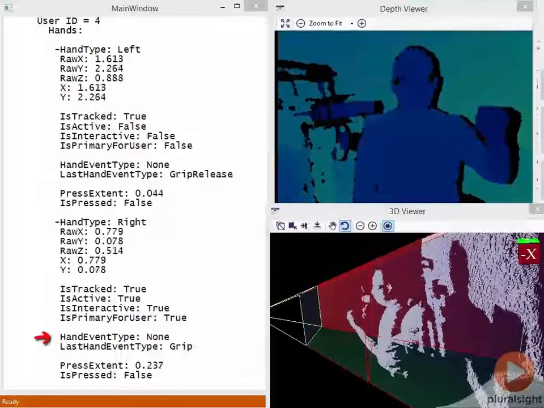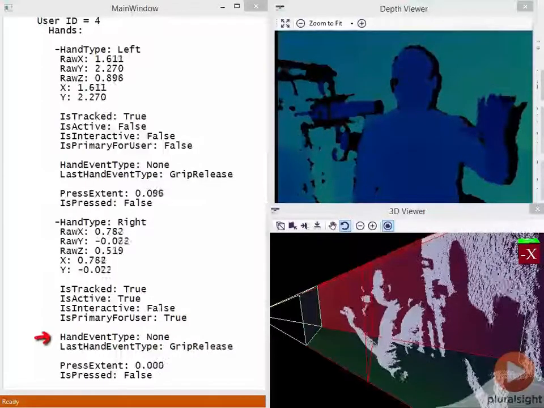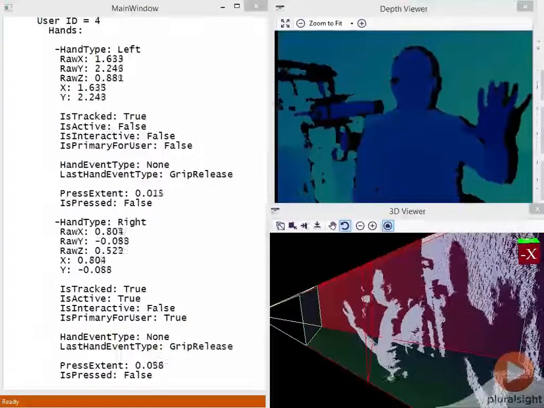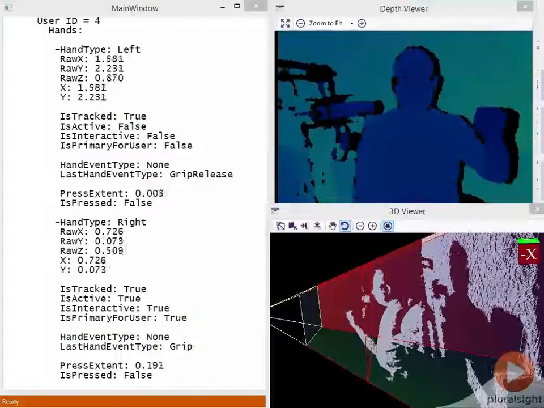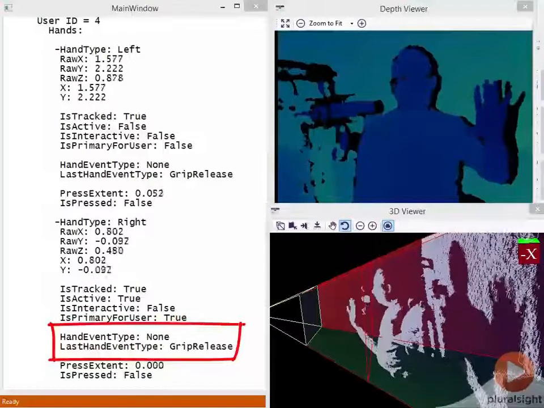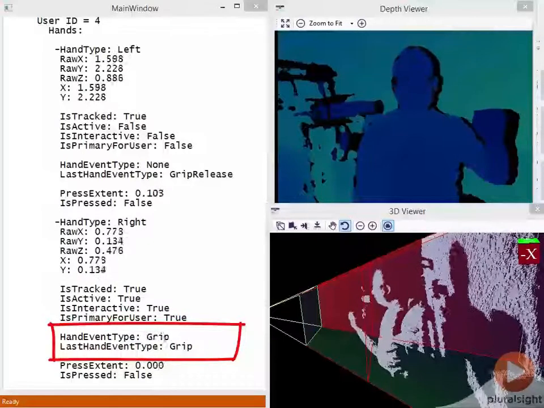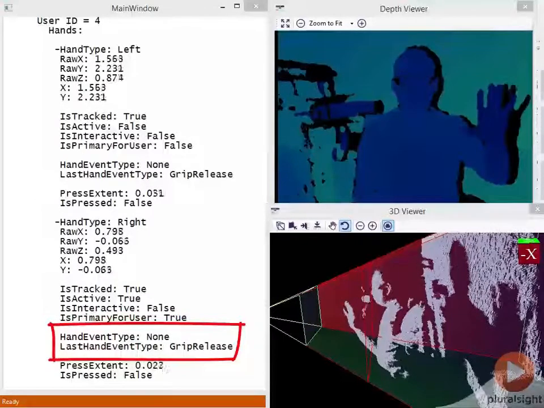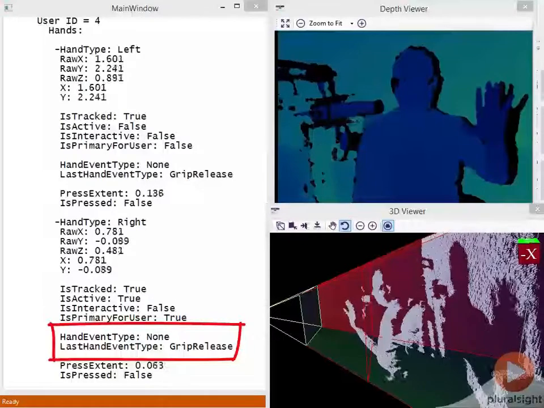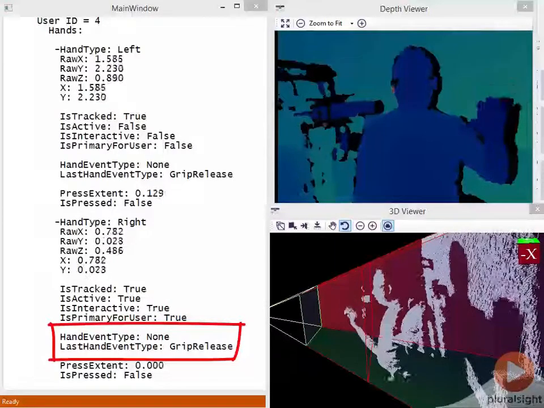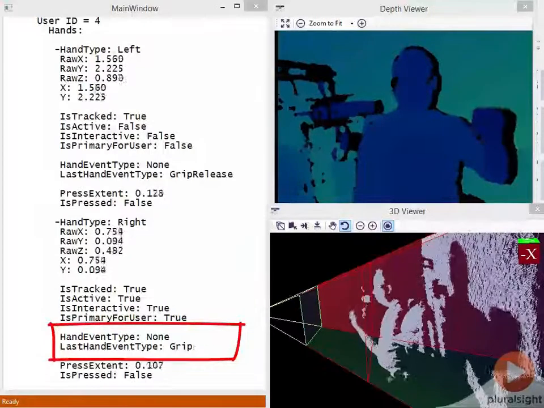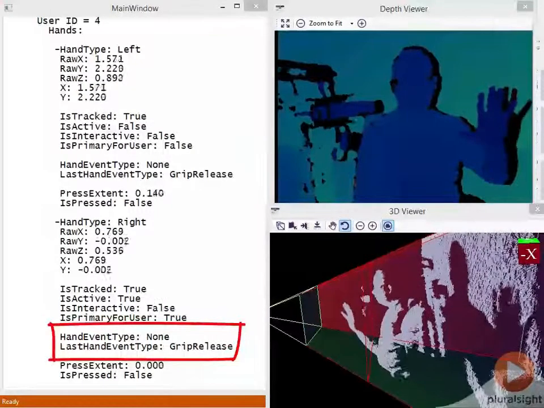For all other frames, the value of this property will be none. To make tracking the current grip state of the hand easier, I'm also displaying the last hand event type value. It is not part of the interaction hand pointer class, but I will show you the code later on how to keep track of the user's hand state.